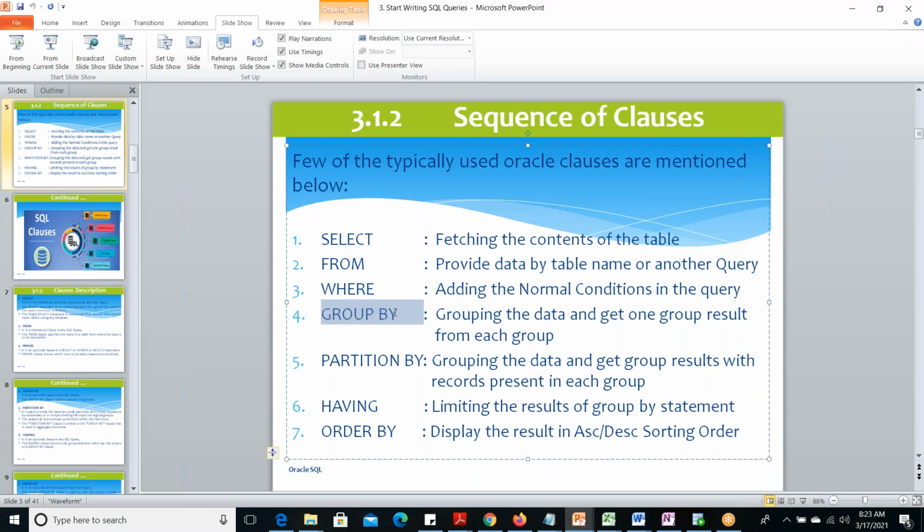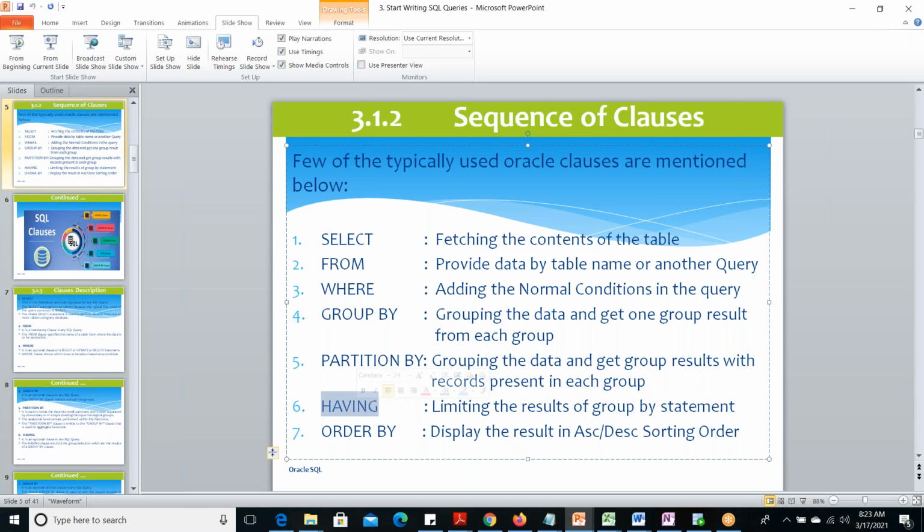And again, using this group by, if we are making some condition, if we are filtering with some condition, which is containing those aggregate functions only, then where cannot be used. In that case, having will be used. Like maximum salary. So maximum salary, again we are filtering. Maximum salary from any group, any group we can take. If it is greater than 10,000, then only it will display. So this is also one condition. So what condition we are giving? Maximum salary is greater than 10,000. So in that case, having we have to use.